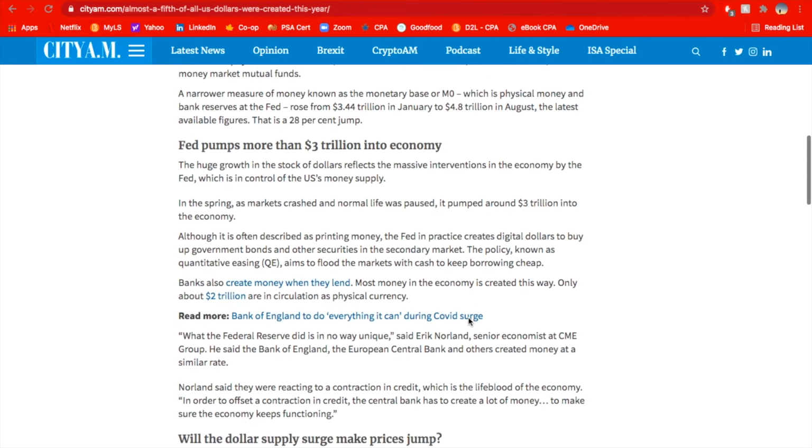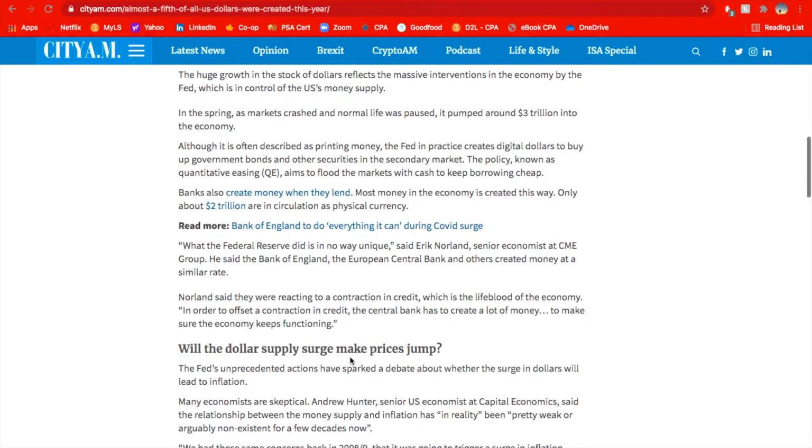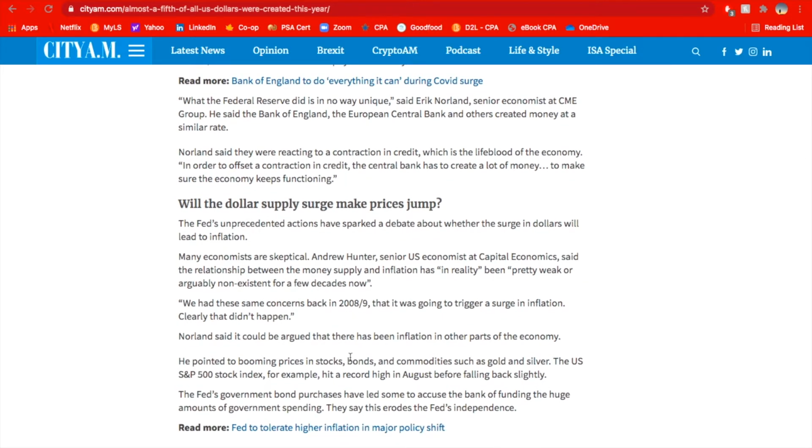But as you can see, both views point out the fact that when a recession is here, the government and the Federal Reserve have a role to play to help the economy avoid a depression like it saw in the 1930s.